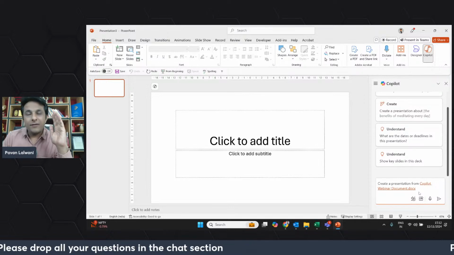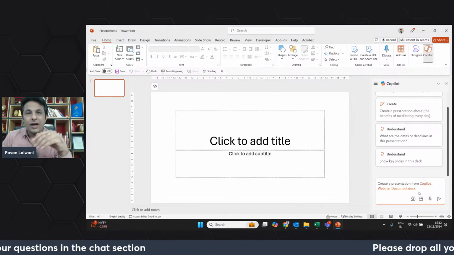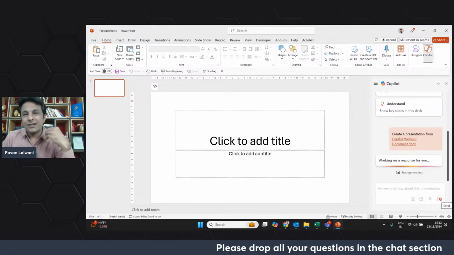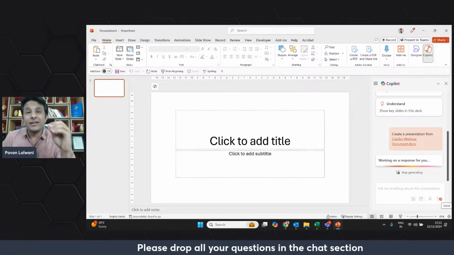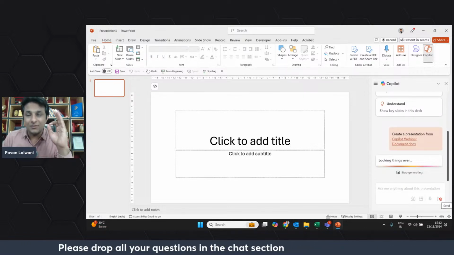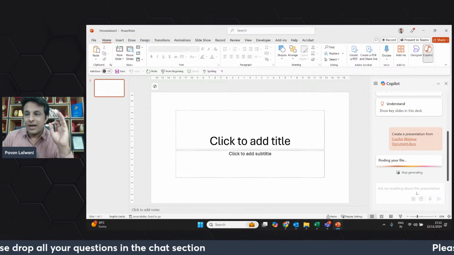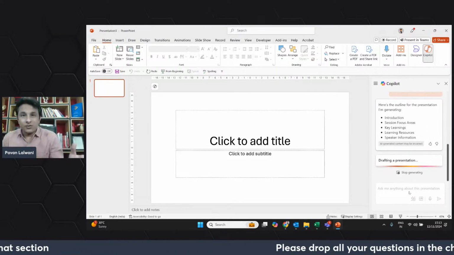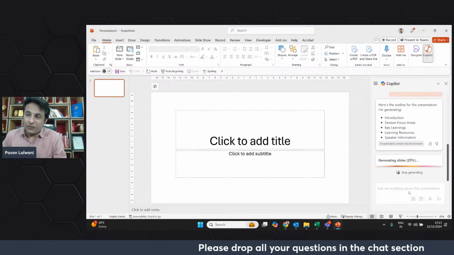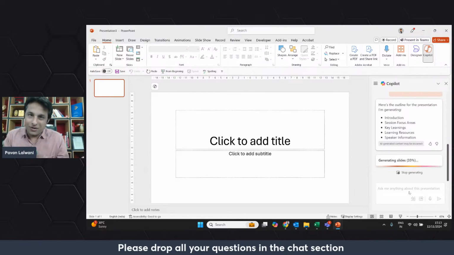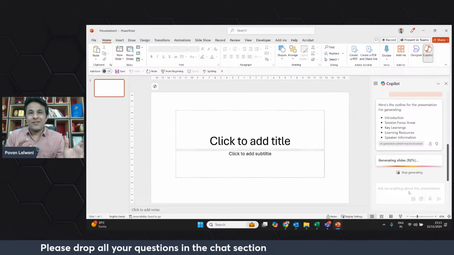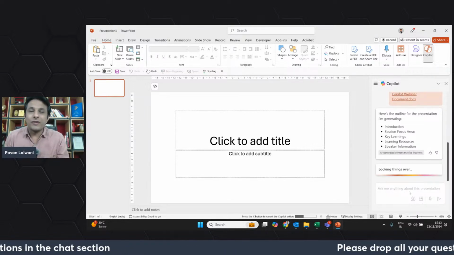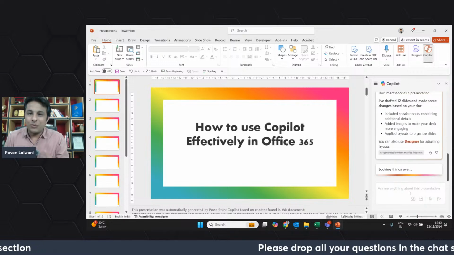If I have a 100-page Word document, I don't have to worry. I don't have to open that document. I can just attach it, send it to Copilot, and it will create a presentation in 60 seconds. Trust me, 60 seconds. That is the beauty of this AI. If you're not using it, without AI you have survived in your company for the last 20-30 years, and without AI also you're going to survive. But what if you have a good tool with you? Why not make use of Copilot?